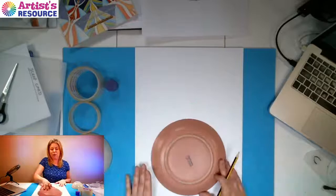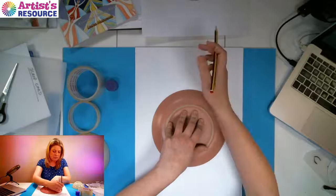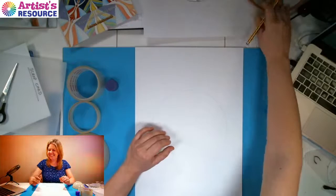All right. So we're going to get our beautiful plate. We're going to put it somewhere in the middle if we can. Mine's probably going to be a little bit closer to me than exactly in the middle. You're going to get your pencil and you're just going to draw around it. La, la, la, la, la. Boom. Done. Draw around it. Easy. I told you this was going to be easy. So that's all you got to do. Draw around so you've got a nice circle.